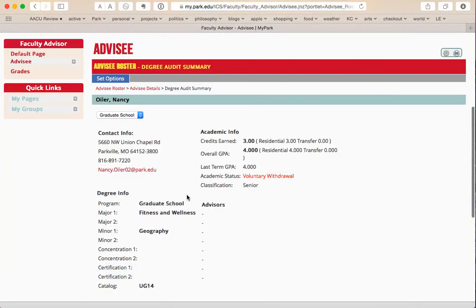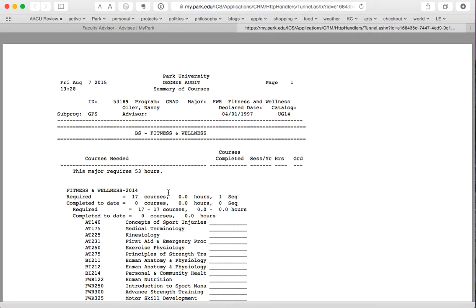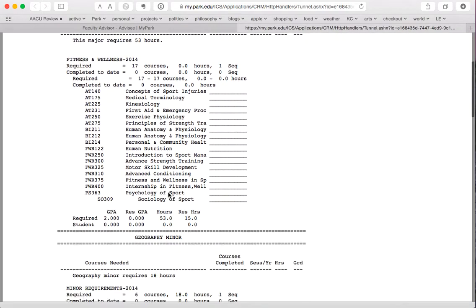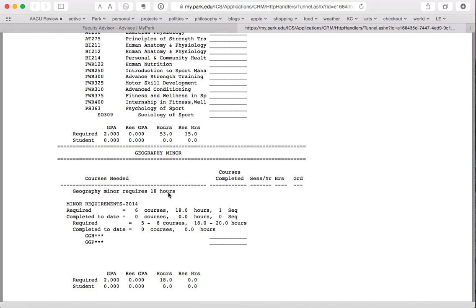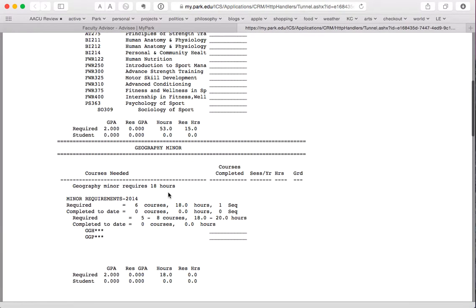And for that, you actually need to scroll down and go to printable degree audit, this PDF file thing here. So I'm just going to click on this and it'll open up in a different window. But there you'll see the degree audit that we all know, and I'm not going to say love because it can be a bit difficult to work with, but at least the one that's familiar if you need to register a student in a pinch.